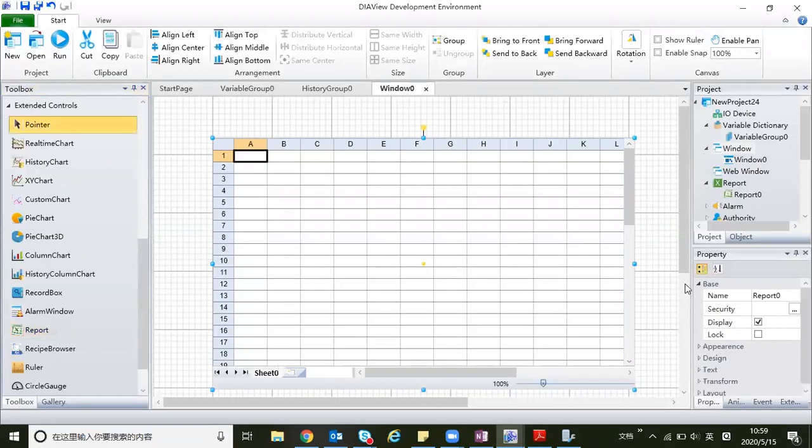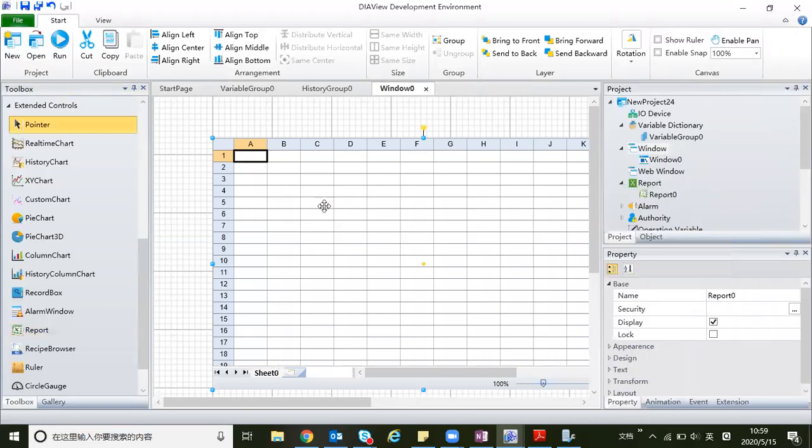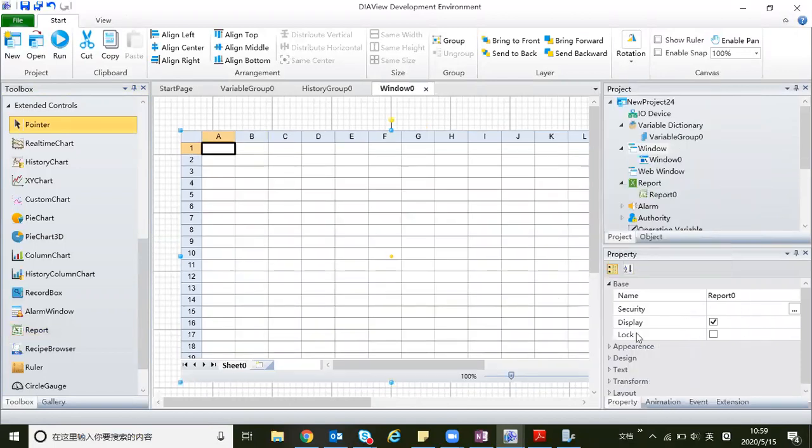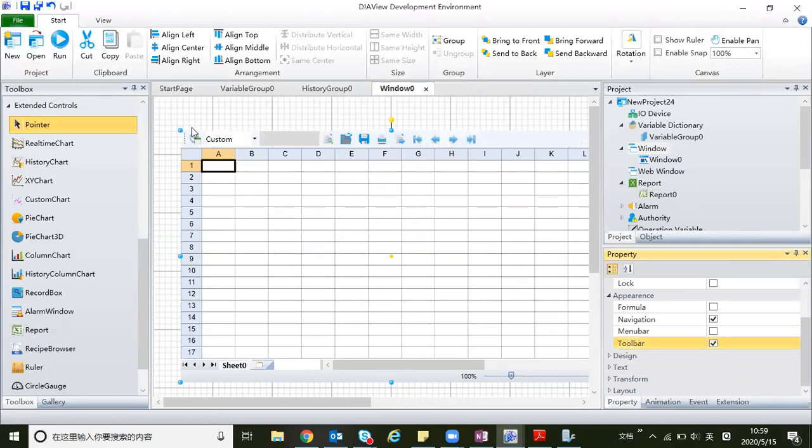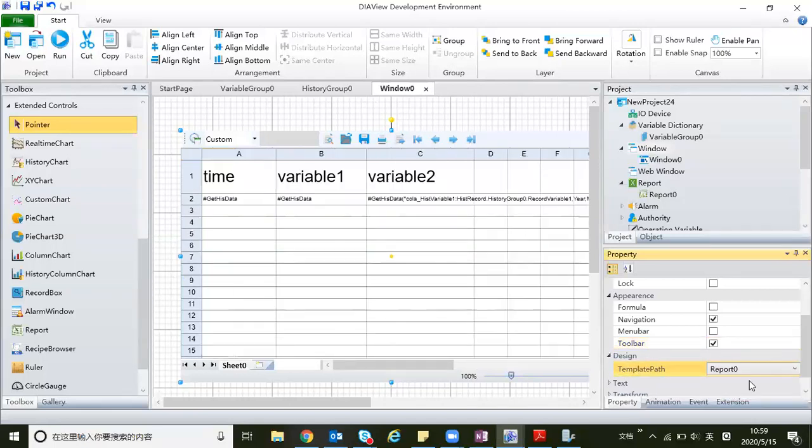Then set the property. We pick up the toolbar, and it will occur the information. The temp path, we select report 0, just established. Okay.